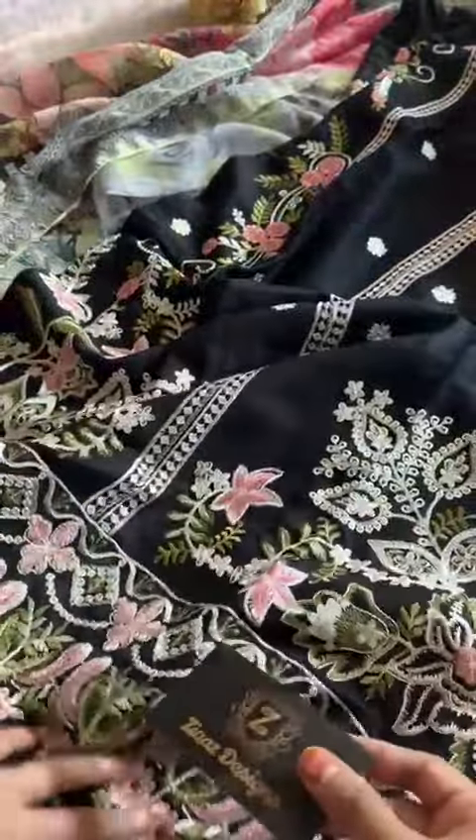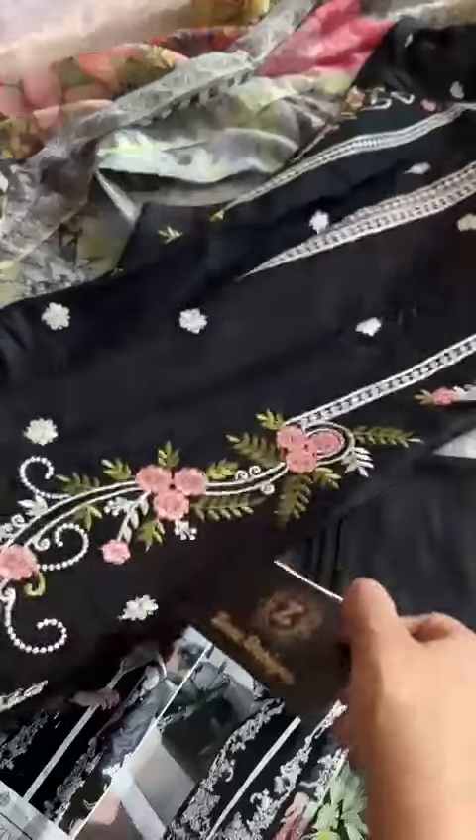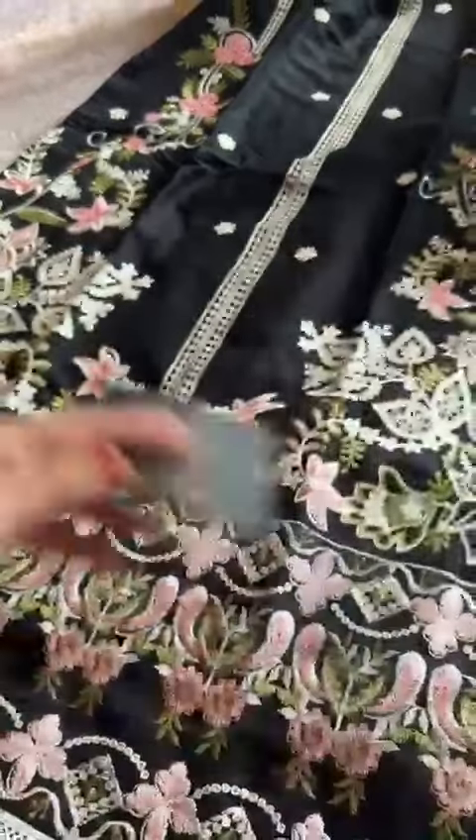These sample pieces are made from my dummy store, and that is why I shoot sample pieces to show the gorgeous beauty of Ziya's outfit. This is a very beautiful suit — rayon, amazing work, design, color, and fabric. Heavy embroidery, dark black rayon, soft and very cool fabric for summers, party wear, and formal wear. Black is the best color — full front work, you're getting exactly this same piece.